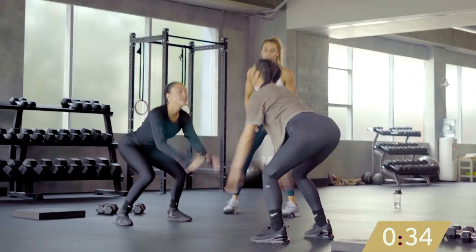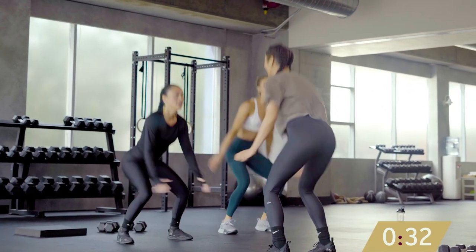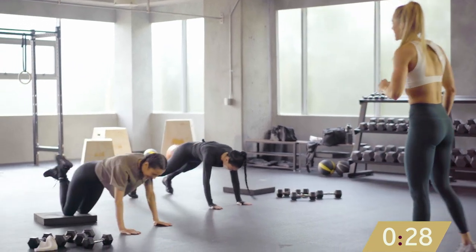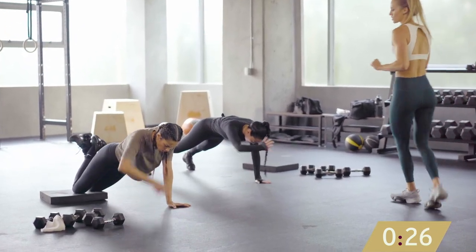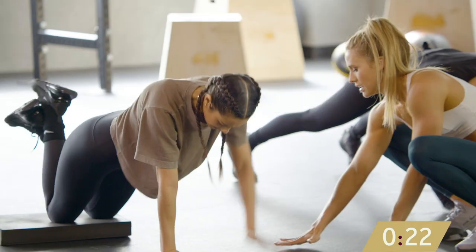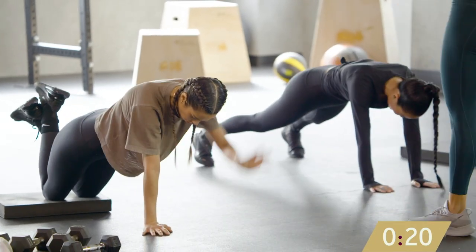Four. We have 30 seconds left. Here we go. 30 seconds left. Let's go. Keep it up. Yes, keep those shoulders stacked over the hand. Bring it back right here. Yes, yes, Shay. At home, keep it up.